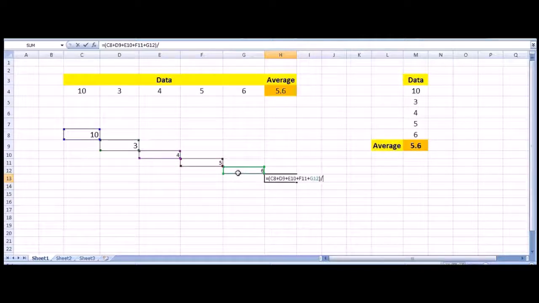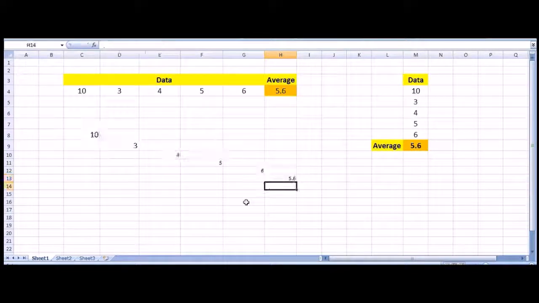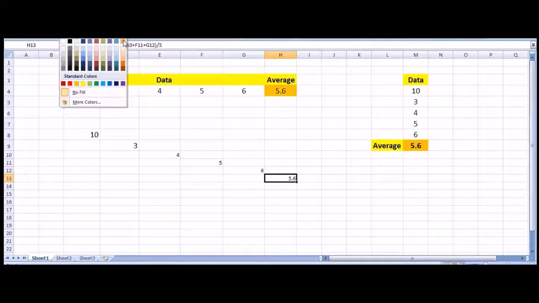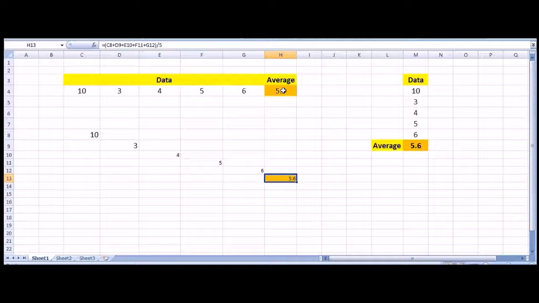You input that divided by, there are 1, 2, 3, 4, 5 numbers, so I'll divide that by 5 and it gives you the same answer as it did when we were calculating in rows or in columns. So the answer is still correct, it's just that we had to input the formula manually. That's what you can do when you need to select data from different cells that are not in the same row or column.